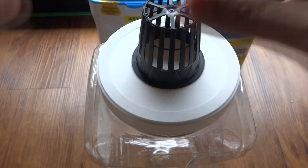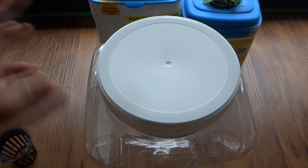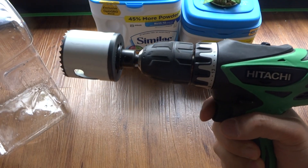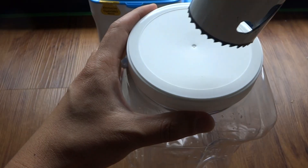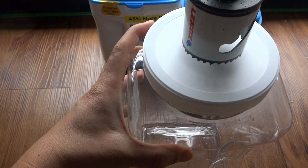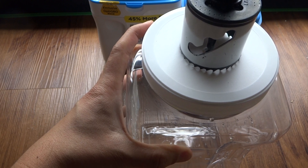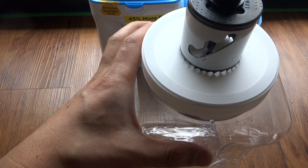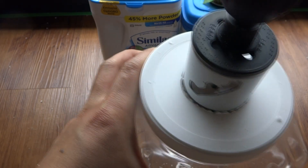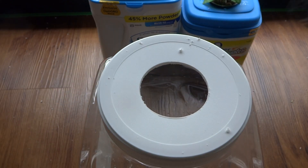What you want to do is place the net cup on top and trace around it with a marker so that you can see where the center of the cup is. This container already has the center marked, so you don't have to do anything else. Then you need a drill — use a drill bit that is the same size as the net cup. Place the drill onto the center and go forward until you create the hole, then reverse and drill the other way. Going backward gives you a smoother cut, and now that's a perfect center hole with the cup fitting right on top.